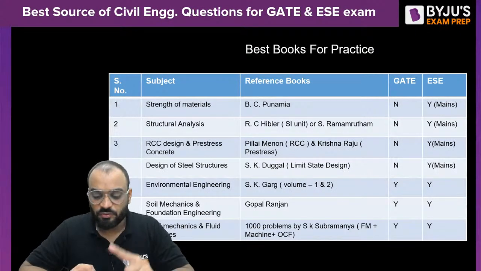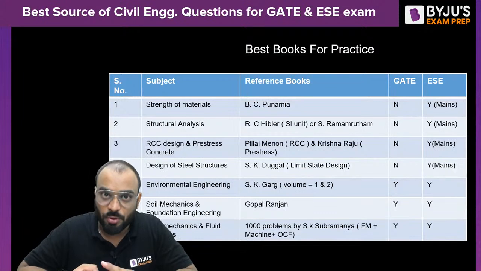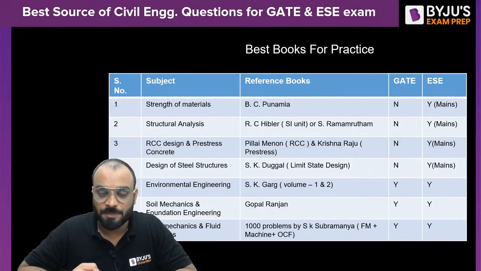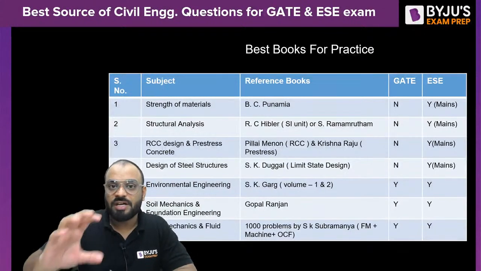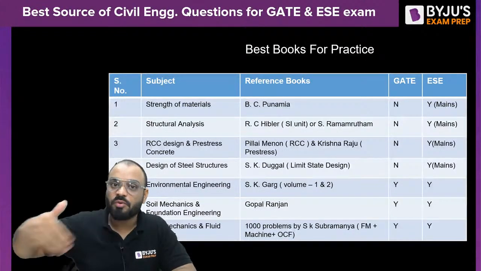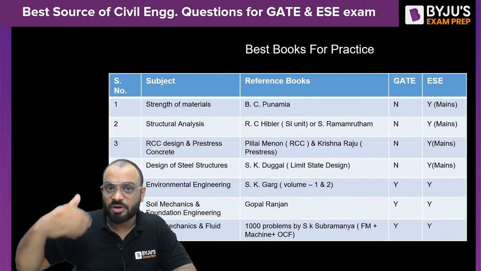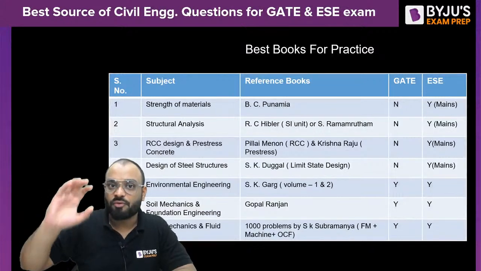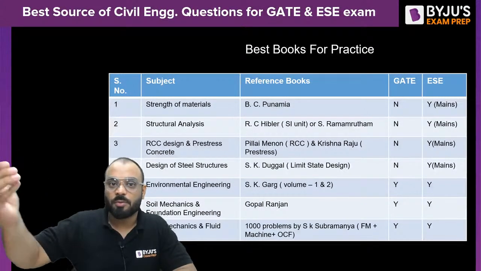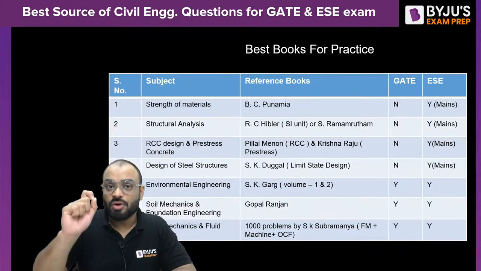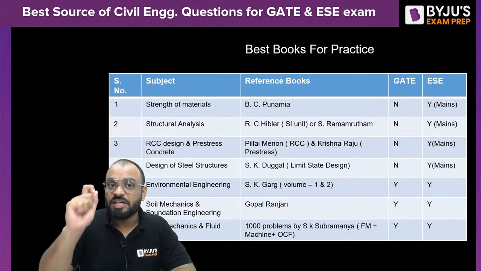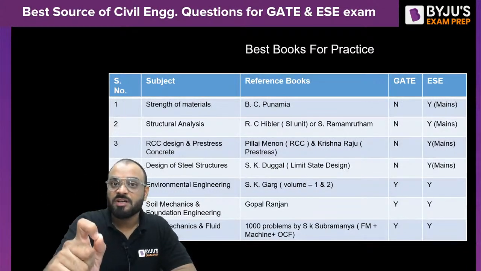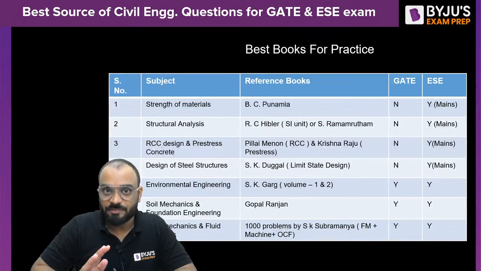So first of all, guys, when you are trying to use any kind of book or reference book for your practice purpose, you need to first focus on the examination pattern. You know that your examination pattern will have more weightage for environmental engineering and soil mechanics. So definitely more questions will come from these topics or subjects. So as per your practice, syllabus and weightage consideration, you need to choose first for practice from the reference book the subjects which have more weightage in your examination. Getting my point?